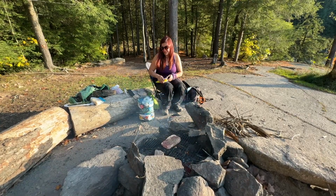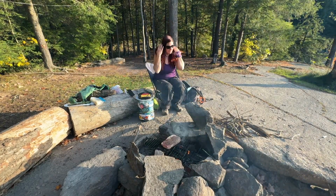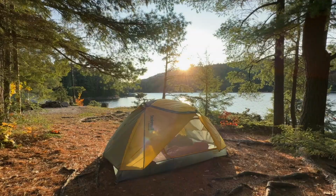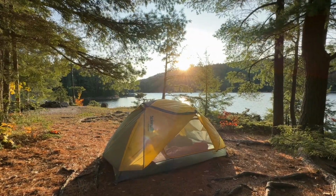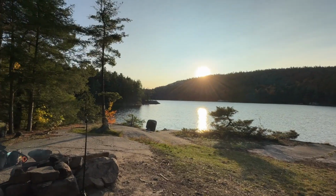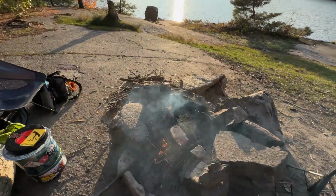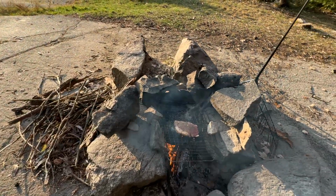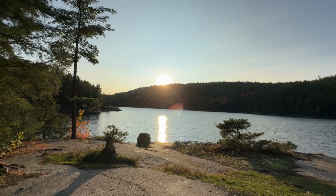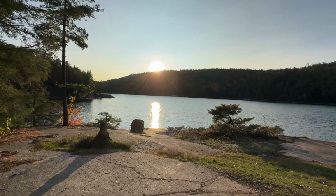Sun's starting to go down. It's not gonna be much longer. I'll go behind the trees soon. I have to put my long sleeve back on. Oh, the sun is starting to go and I am really going to miss it. It's provided so much warmth for me today. I think as soon as the sun goes down, it's going to cool off a bit, but it's not supposed to be too cool tonight. It's supposed to be 9, feels like 7 or 6, something like that. I have screenshots of the weather, but nothing too crazy.